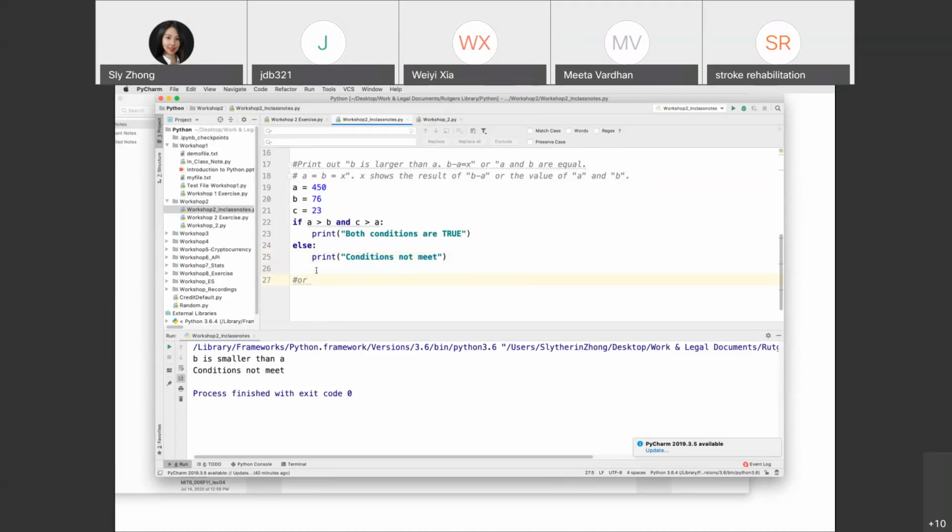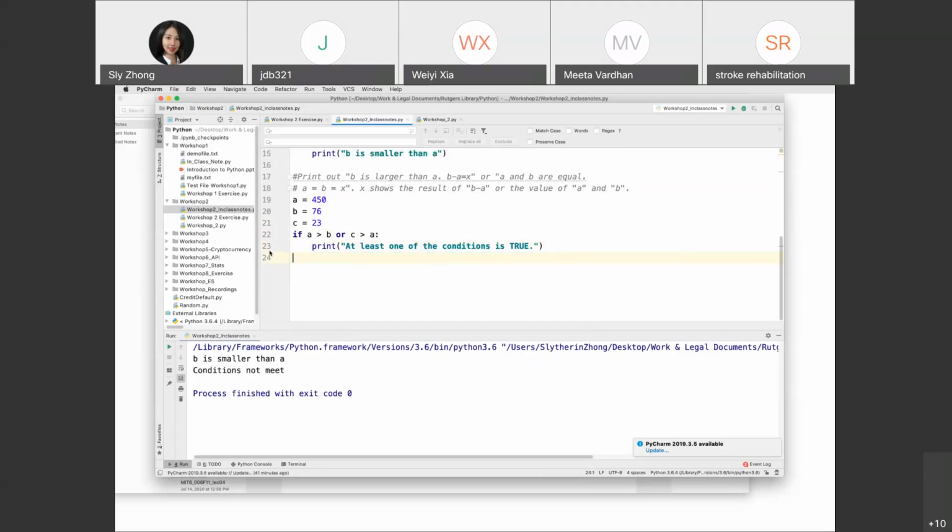What that means is, if A is larger than B or C is larger than A, I'll get rid of B for now, at least one of the conditions is true. And let's run it.